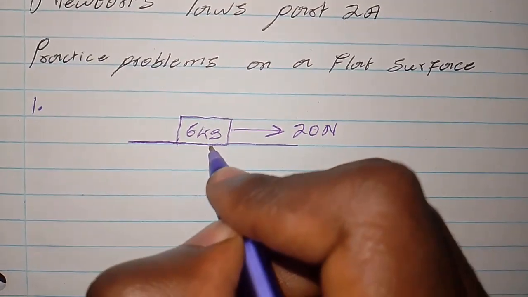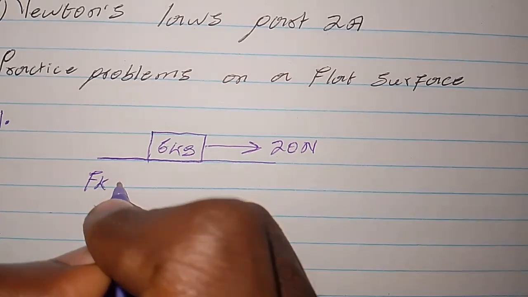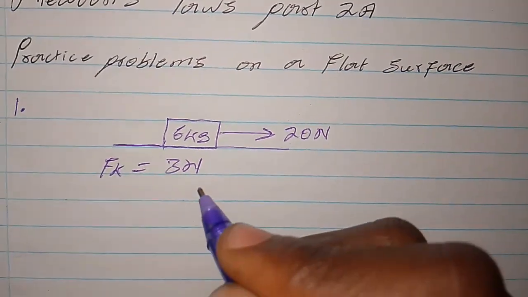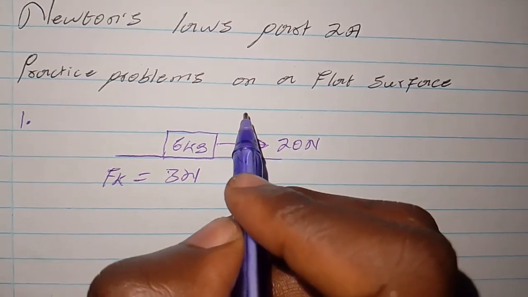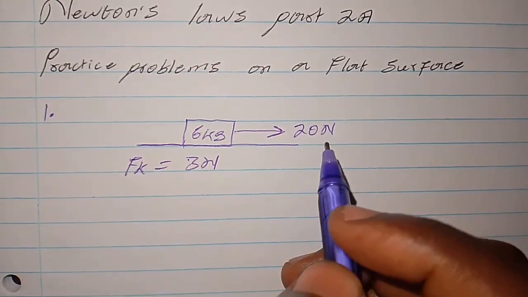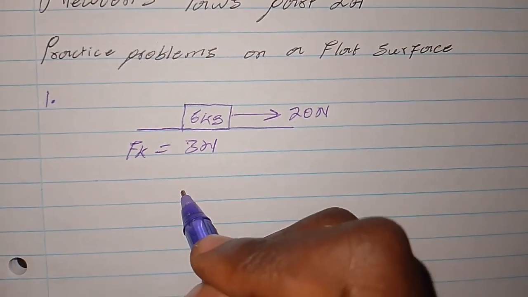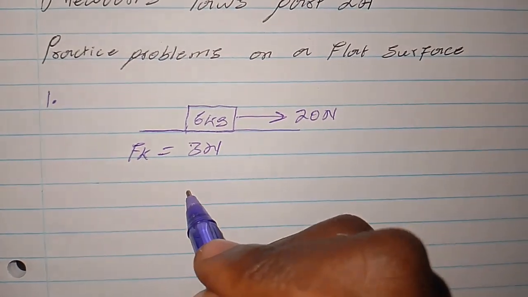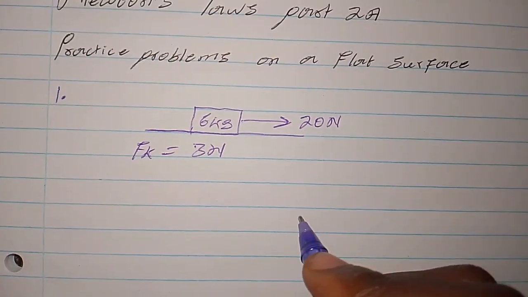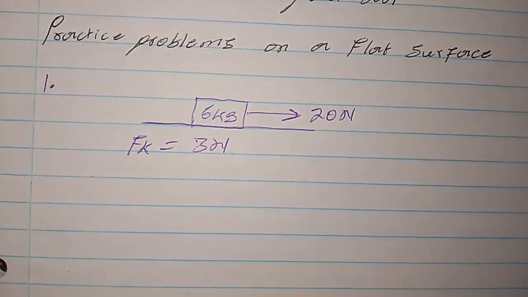So this is what I'm doing. I am putting it on the diagram. So Fk, which is frictional force, is 3 Newton. The object is being pulled and it moves to the right on a horizontal surface. By identifying that there is a constant frictional force of 3 Newtons, it means that the box experiences a kinetic frictional force. So the first thing that we'll do is draw the free body diagram.